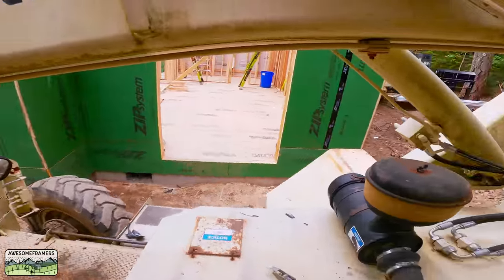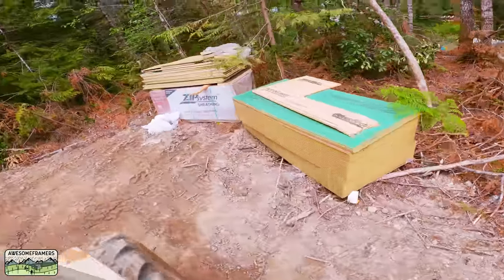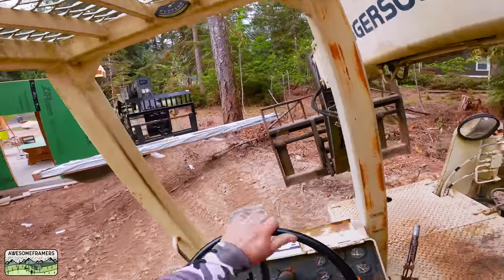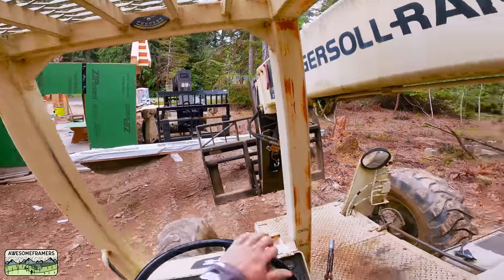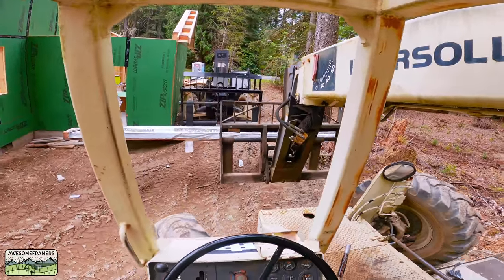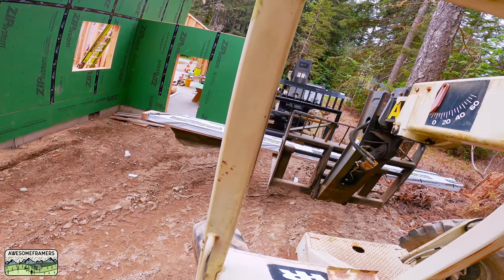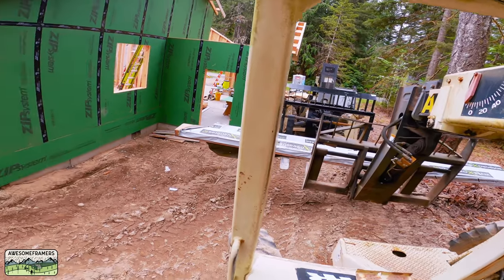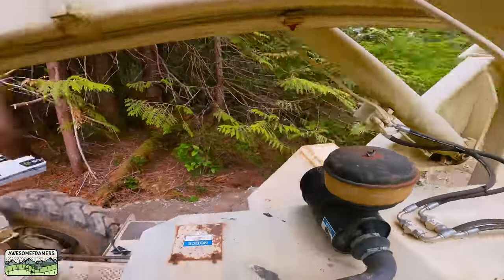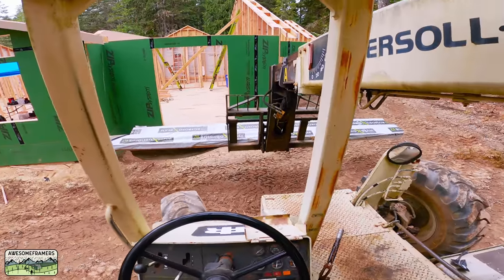Pretty much since 2008 Kyle and I have been a two-person crew. At different times we've had a third person — Shane, who left to start his own business but will come back to help. Part of how we've kept building homes with just two people, an aging crew, is because we have two forklifts. The one I'm operating we bought in 2003 during the capital investment incentives; in 2005 we bought the 1056 in front with more reach. At the time we had two framing crews, finished carpenter crews, and almost 20 employees — that started winding down around 2006 when the market slowed.